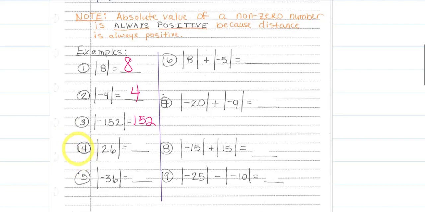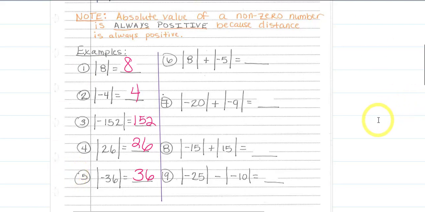The absolute value of 26 would be 26. Okay. So one thing I want you to notice is you're not flipping or switching the signs. If inside the absolute value bars you have a negative number, your answer will be positive, but it will also be positive even if the number is positive. Okay. Some students end up switching. They think if it's positive inside, you have to make it negative on the outside. No, distance is always positive. Okay. Number 5, negative 36. The absolute value of negative 36 would be 36. It's 36 units away from 0.